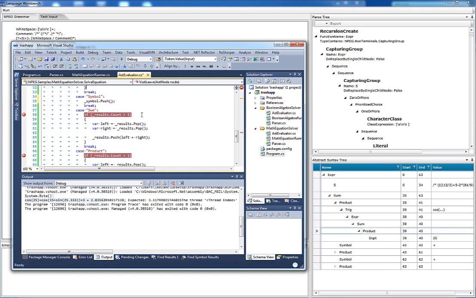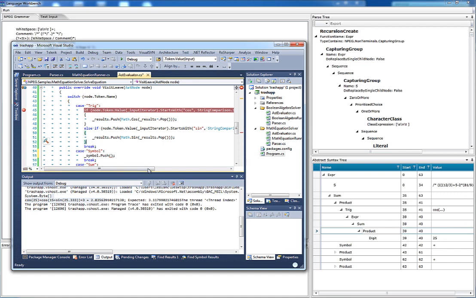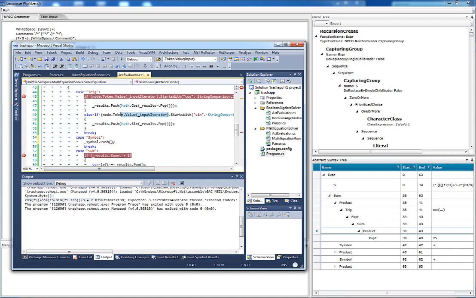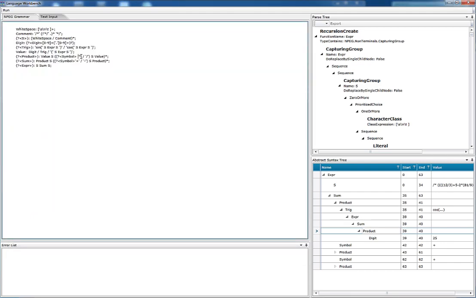And what we want to do is get the value of a node when it's here. So we get the value, which is going to be a plus, minus, multiplication symbol, or a division symbol. That is giving us a string, and all we need is the first character. And by definition, these are chars. They're only one character strings. So we're going to be able to just get that one character right now. This is the symbol nodes.